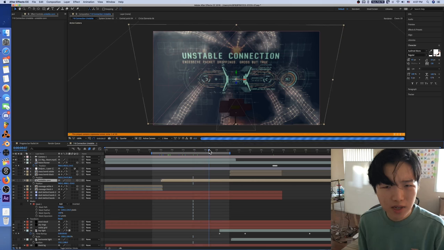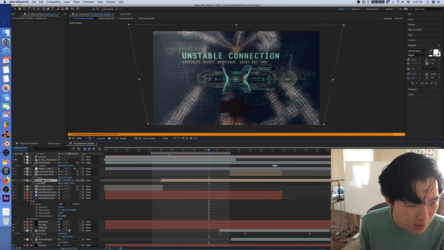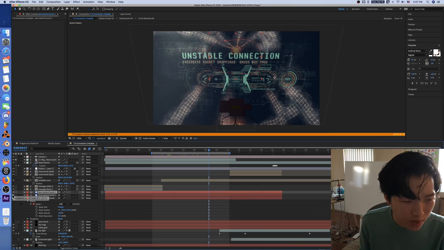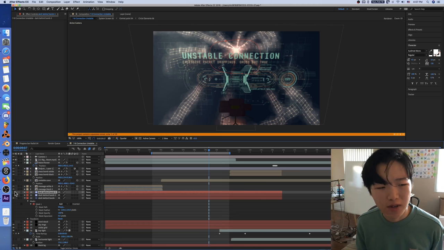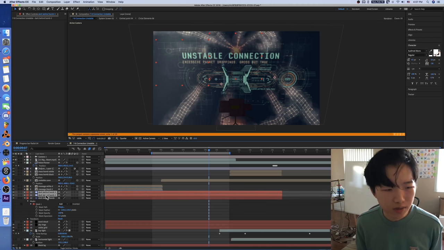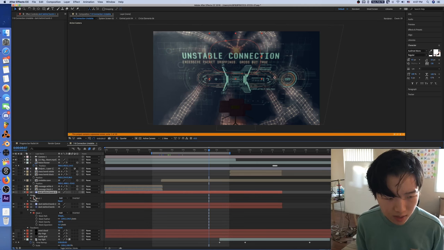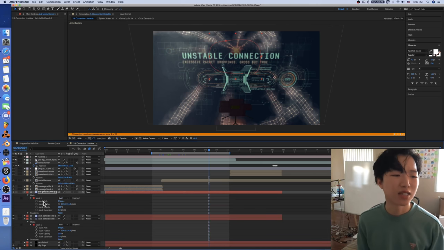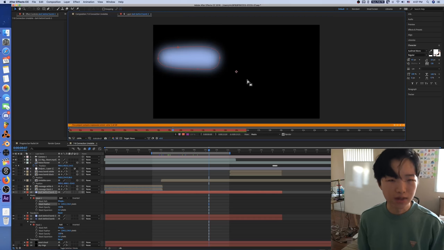Is there anything else to talk about in this thing that's different? I think one thing I did was add some dark blobs that would make it a little easier to read. Without them, you've got that shine in the background, and it's hard to read. So I have these sort of masks. This is a solid with a mask applied to it, and that mask has a feather. Can we look at this on its own? Yeah, there it is. Okay.